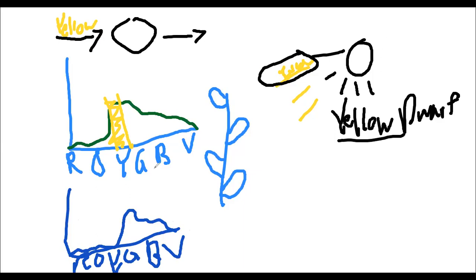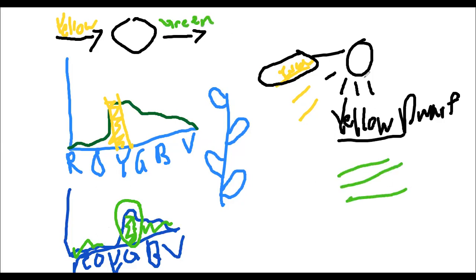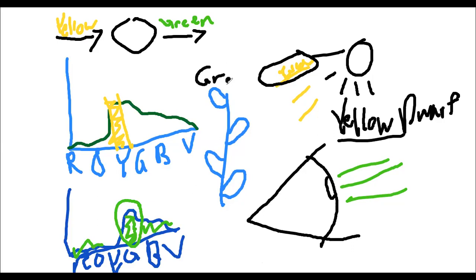Because green is the peak and the majority of the visible light it has, if you were to use math in this case, it would cross out all of this other light, leaving only green light. So that's why our plant releases green light. And when that green light comes to our eyes, we sense green light. Because we are able to sense green light, that's how we know that plants are green. So that's why plants are green.